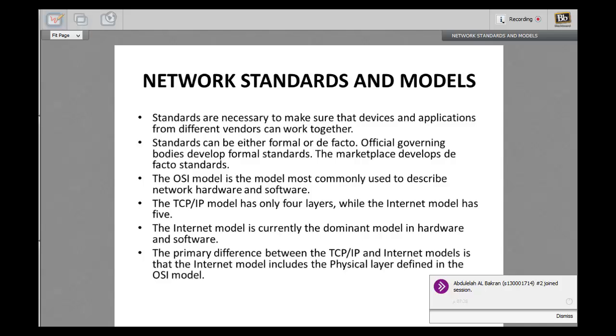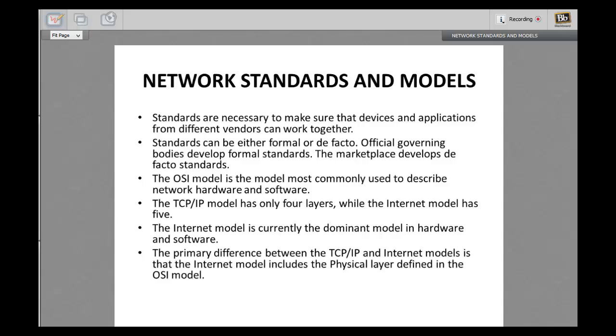The standards can be either formal or de facto. What do we mean by that? A standard such as the OSI is considered formal. It's the only formal one. However, TCP/IP is not formal. It's de facto because it is widely used. By formal, we mean that the protocol is agreed by many standard organizations, and everyone actually agrees to work with it.